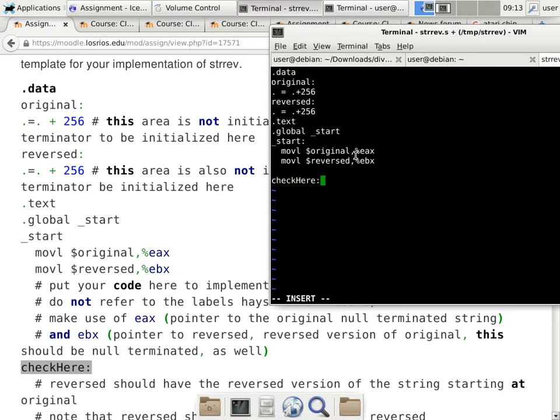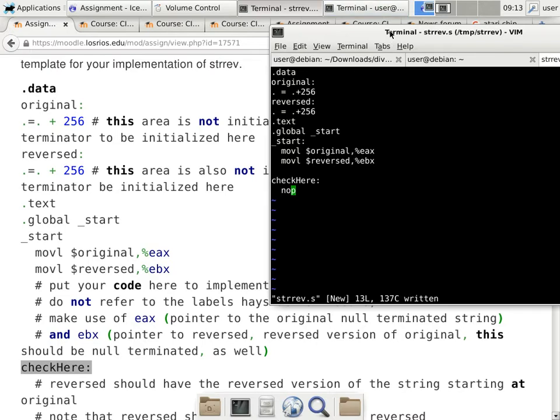Make sure you have a check label here, it's case sensitive, so make sure it's entered in exactly the same case. I'll just put a nop up here because we're not going to get that far. So that's kind of a template of your program. In your program, you probably don't want to put a nop here, but put the actual exit code that we need in order to get the program out of here. Are there any questions about the code at this point? Okay, it's just a template.